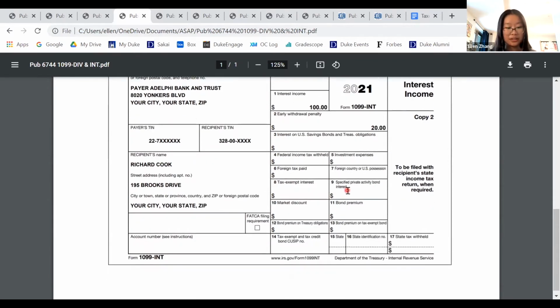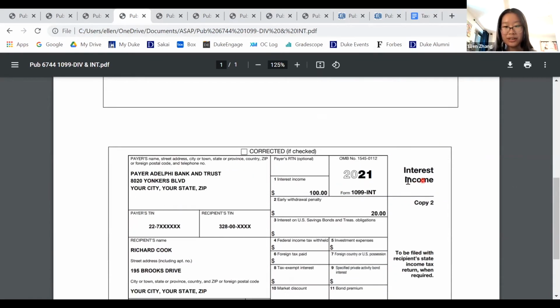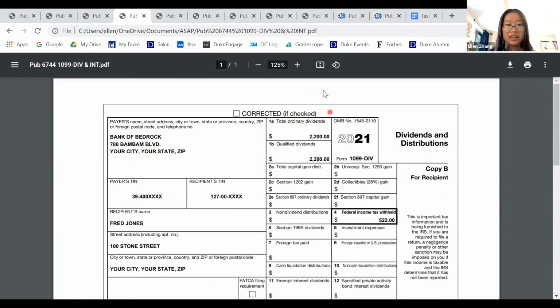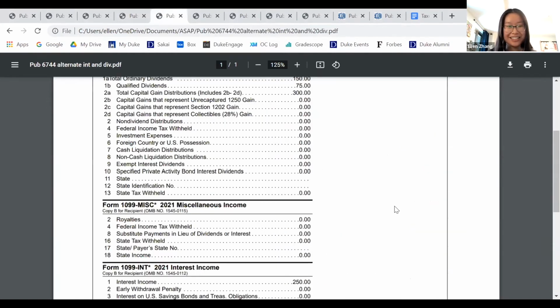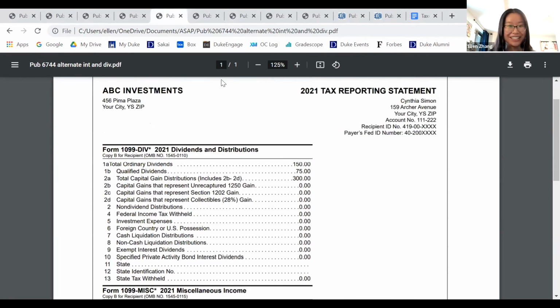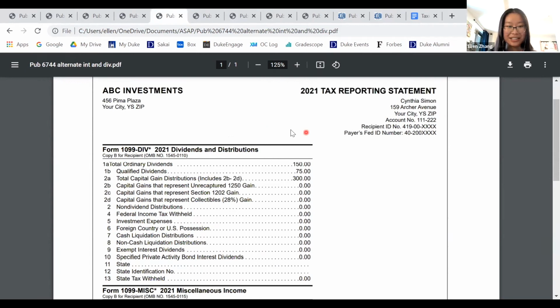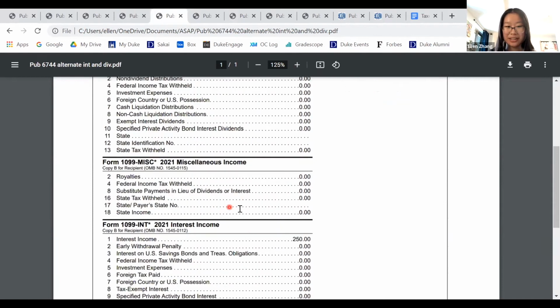Pretty straightforward, rather simple, but not all banks will give you a very nice 1099 INT or 1099 DIV. Sometimes you can get alternative forms, to put it that way. Let's look at a bit of an alternative. Instead of a 1099 DIV straight up with the nice boxes, sometimes you can get what is more commonly known as a tax reporting statement from your specific bank. In this, you can find a bunch of forms squished into one long, receipt-looking document.